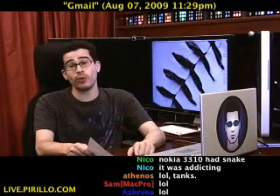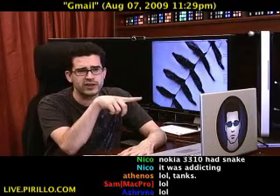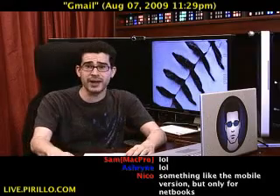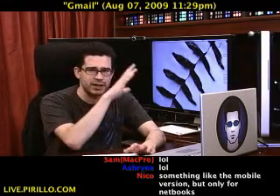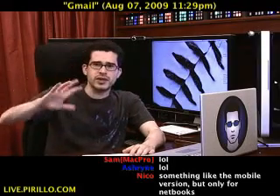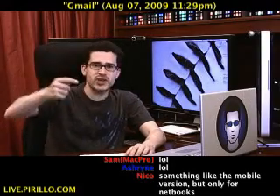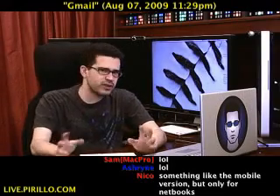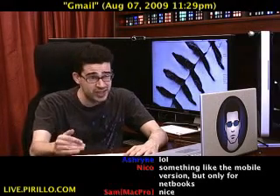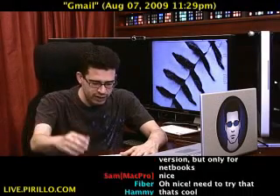Number two: Inbox Preview. This is one I found out from a friend — I was like, how did you get the messages to load before the full Gmail interface loaded? He said, well, I just turned on the Labs feature. So essentially, before the page loads, it throws an instant preview up so you can see any new messages or what's in your inbox before the page actually fully loads. It's actually kind of nice. That's one I would recommend toggling, especially for slower connections, because you get to see what's there — at least subject lines, dates, and other fields — before everything fully loads.